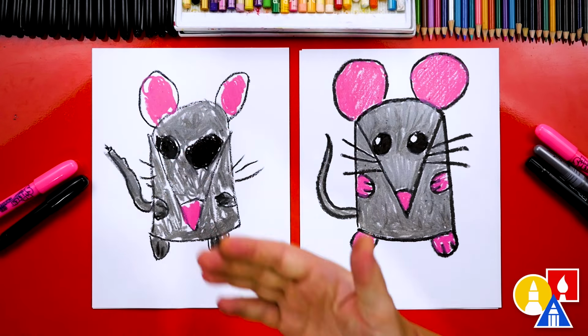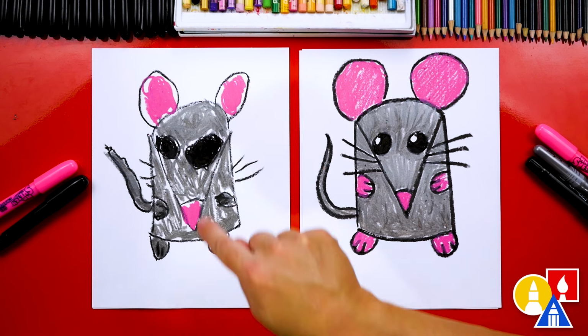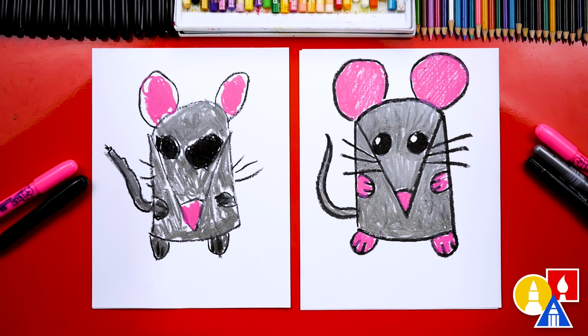Olivia, we did it! We finished drawing and coloring our mice, and I love yours so much. I especially love the big eyes. I like yours too. Thanks. You can pause the video right now to match our same coloring, or you could color your mice any way you want. You could even color them brown, or maybe white with brown spots. You can add a background. A background would be really cute. And you could give it food too, maybe draw some cheese. Or maybe you could give it, like, it's a pet. That would be cute.